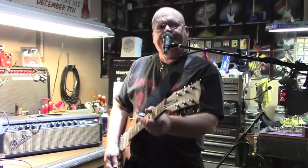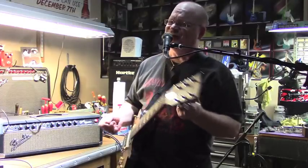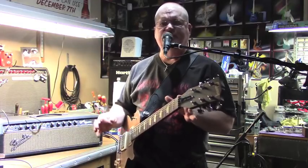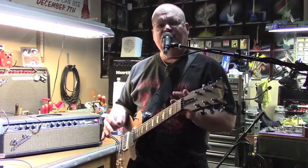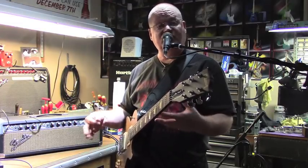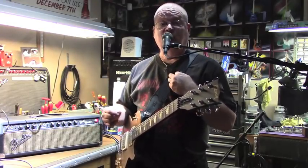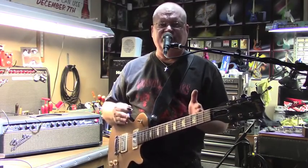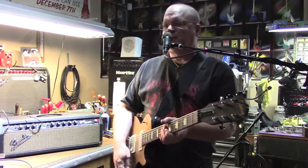Now, some people will tell you that they can take your Blackface Deluxe and give you the sound of a Marshall. Well, not exactly. There's too many things that are different. Output section, potentiometer values. There's a whole bunch of things that would have to be changed in order for this to sound exactly like a Marshall. Can we gain it up some? Yeah, you can make it gainier or livelier. You can change it around a bit, but to my way of thinking, there's a number of other things that make a Marshall, and a Fender, and ne'er the twain shall meet, as they say. But you can get some great sounds out of it.